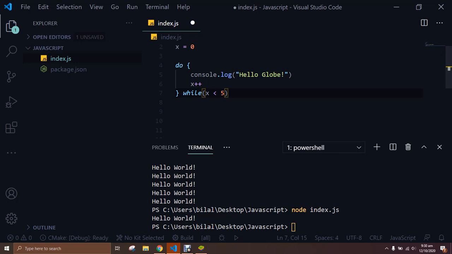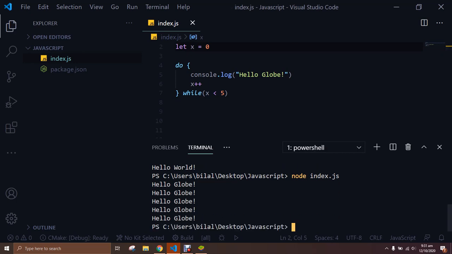So I have created x equals 0 and then I'm console logging hello globe, then I'm increasing the value of x, so it should run for about 5 times. So let's see, 1 2 3 4 5. So it ran for 5 times.